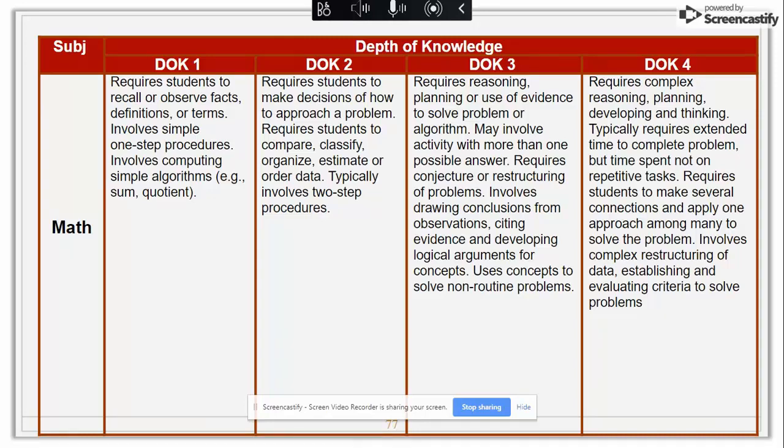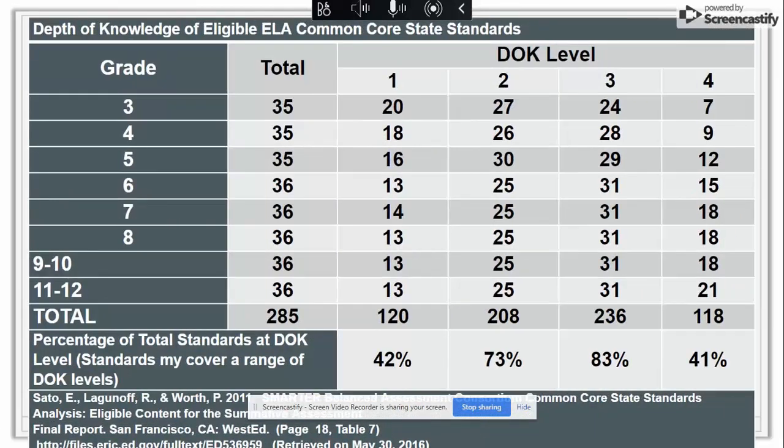Well, you're going to say to me, well, that's a lot. But when they looked at the Common Core standards of ELA, look how many Common Core standards are really just DOK1 standards. A lot of our standards right here are just one-step standards. They're just recalling things. So we really shouldn't freak out when we think we might be teaching to a low rigor, because we really are teaching to the standard. If the standard is just saying to recall or identify a word, that's a DOK1, and it's okay.